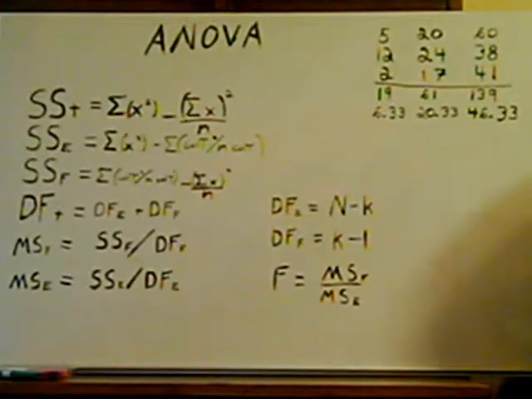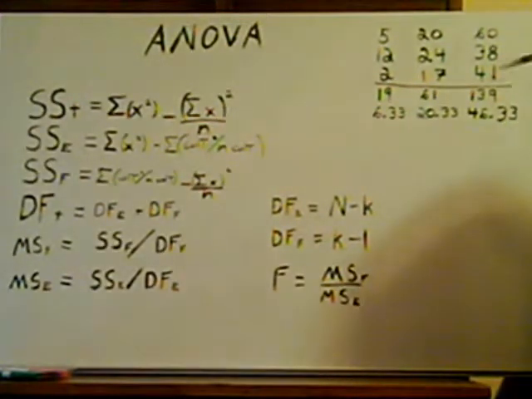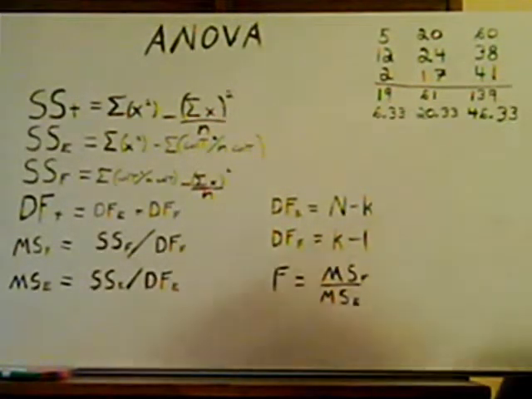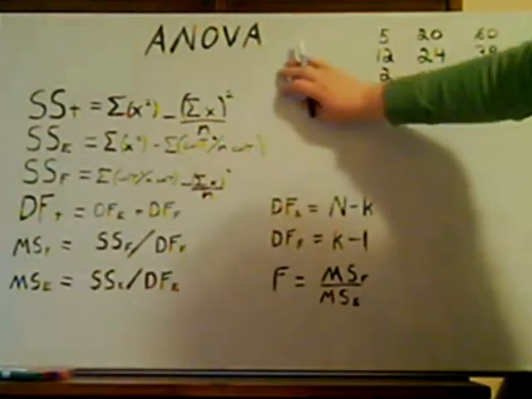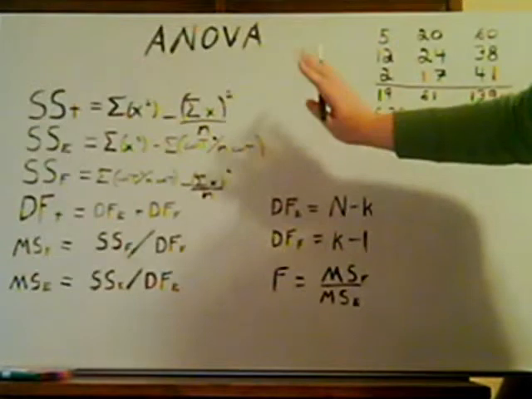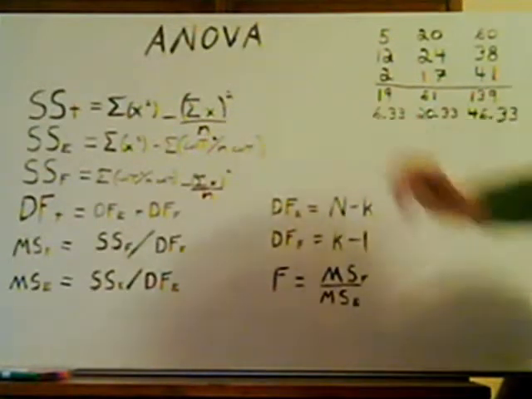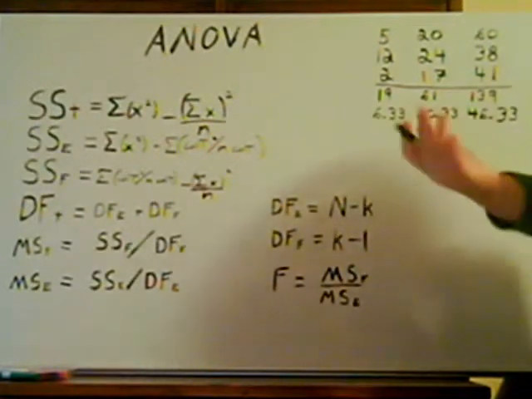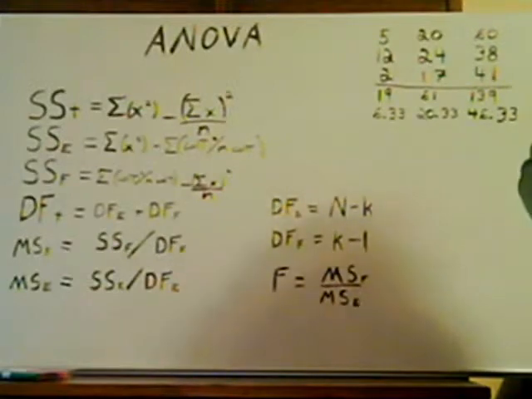Today we're going to be working with an ANOVA. That's right, we're actually going to hand calculate an ANOVA. As you can see, again, it's just formulas up here, because if I had the numbers, it's way too chaotic. Let's start off with what exactly is an ANOVA. An ANOVA is short for analysis of variance.